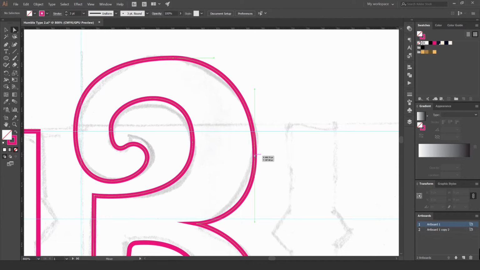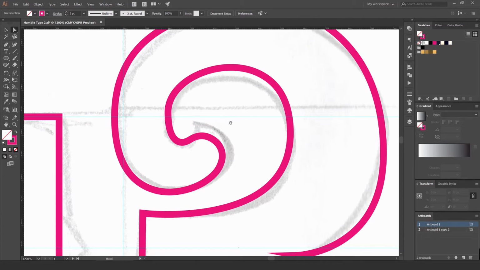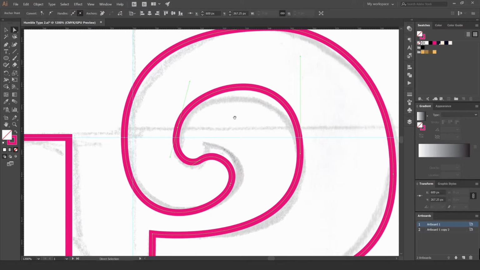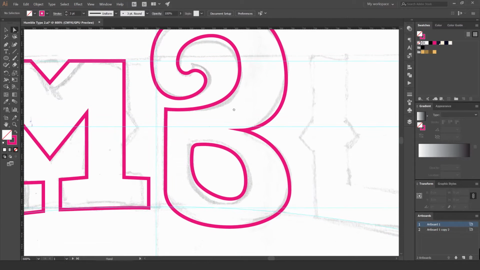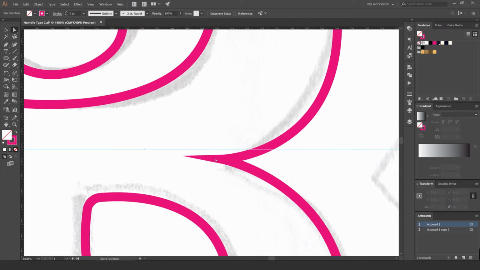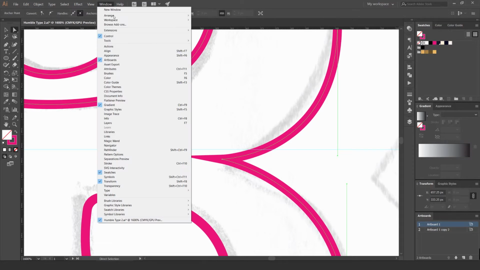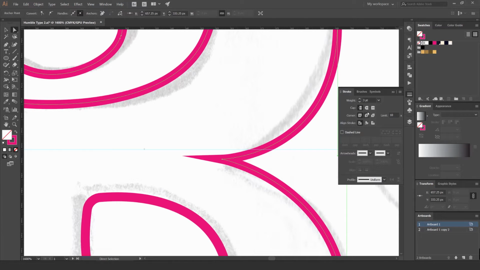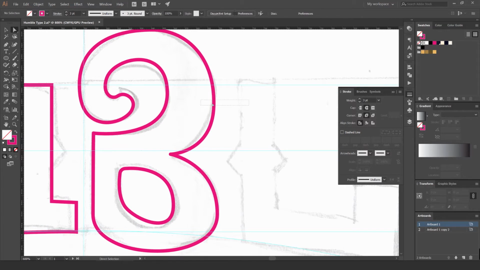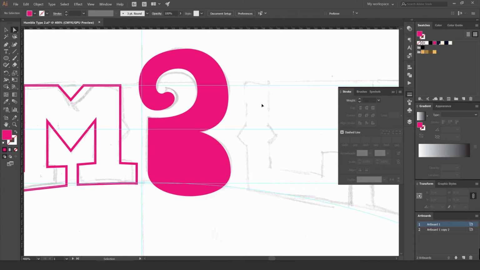And I'll just keep tweaking these lines until they look smooth. Just compromise if you have to. So you can see how we're adding these points, those handles. And what else I like to do as well, you can see how it's pointy here. Maybe I don't want that pointy. Go to Window and we can go to Stroke, and then we can click these little round cap and then the middle bit, and that will round it off. So you can see now it's rounded, which is pretty sweet, and I like having that.